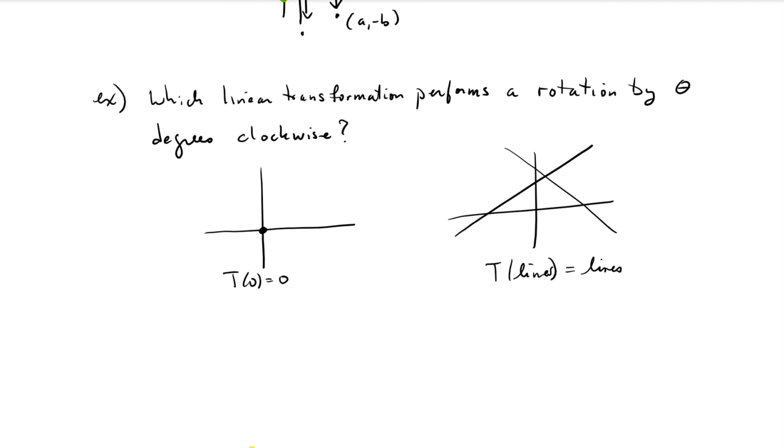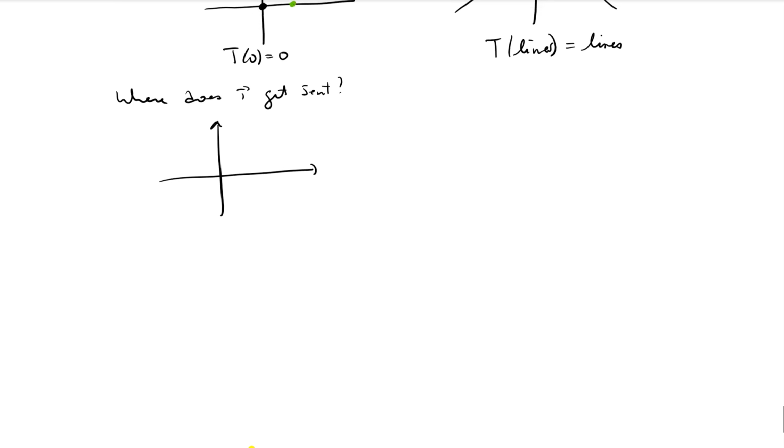Because of these two properties, we're pretty much convinced it's a linear transformation. It looks like a daunting task to figure out where all the points are going to be rotated, right? So it seems we have to think about all the points. But the cool thing about linear transformations is that we don't. We only need to know where I and j get sent. So only 2 points, and that makes the task really easy. Okay, so we're going to start with where I gets sent. I think I'm going to need a bigger graph. Let me erase this, something slightly bigger, like this.